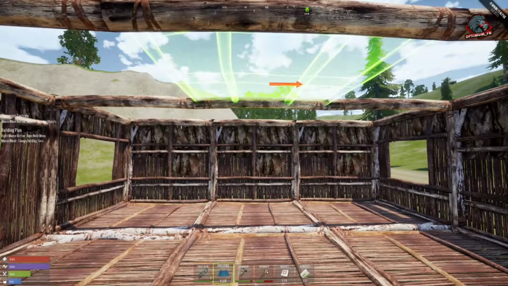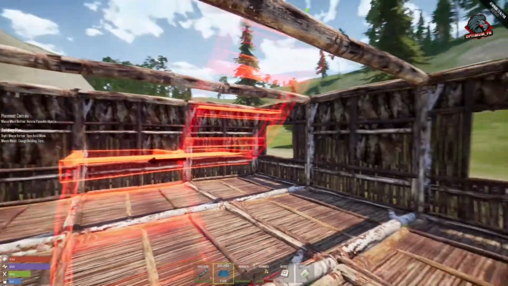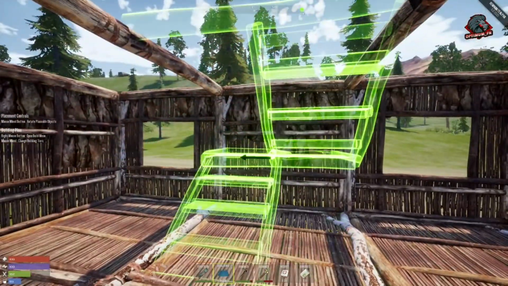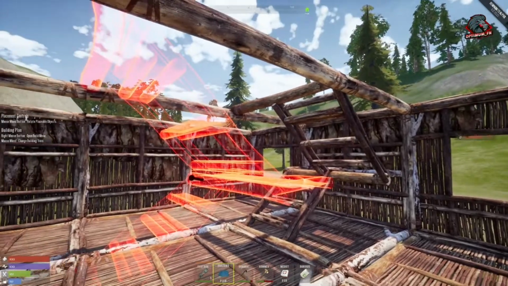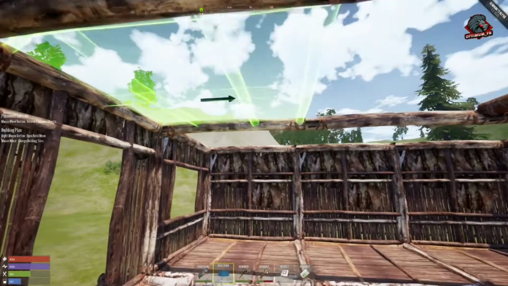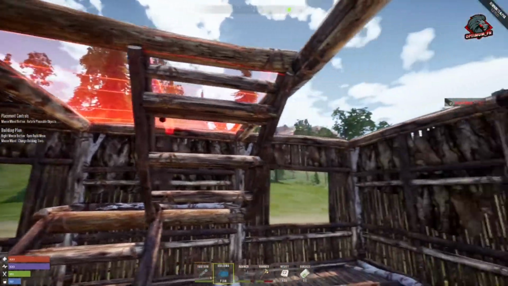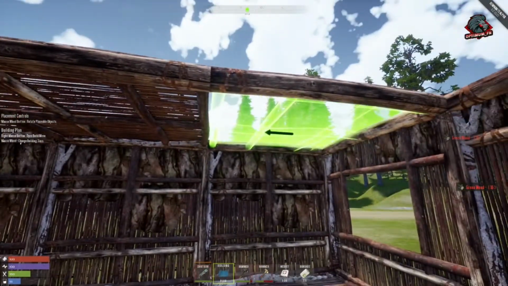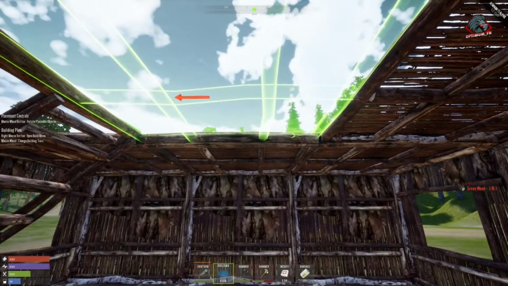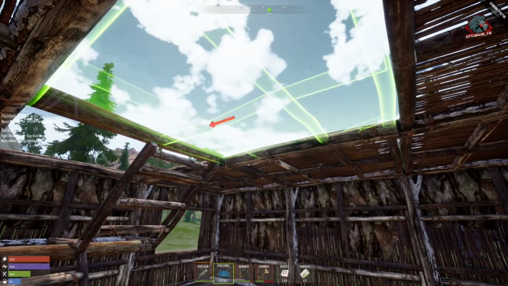All right, so we're going to need a way up to our second floor. If you wanted to have a second floor, you can build these stairs here, rotate it, and you can see we put a stair in there. Now let's talk about some ceilings. Now, as you can see, we have support here from our pillars on the outside. We're able to put our ceilings here with no issues. Now that we have our beam in here, we can put a piece here.